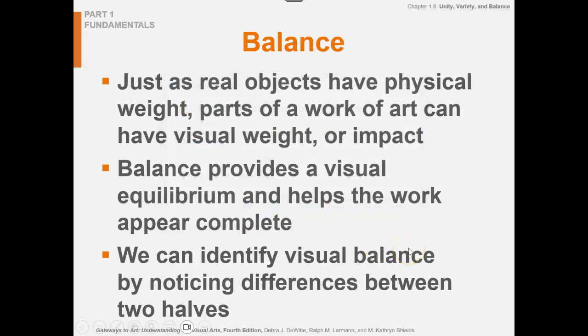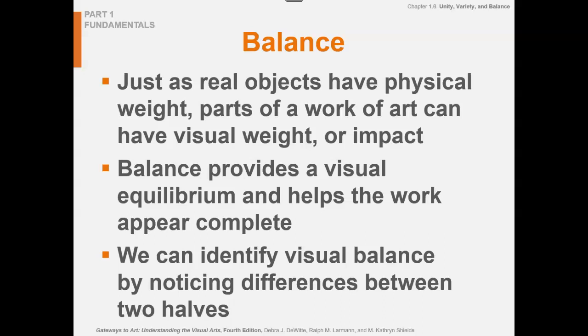So with balance, if you think about the idea of these physical weights that a painting can have, they're going to impact the piece. So it's going to impact not only the art piece, but also the way we react to it as well. Balance provides this visual equilibrium that helps the work appear complete.